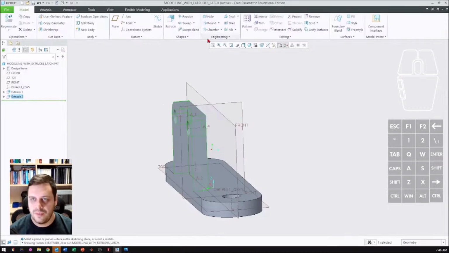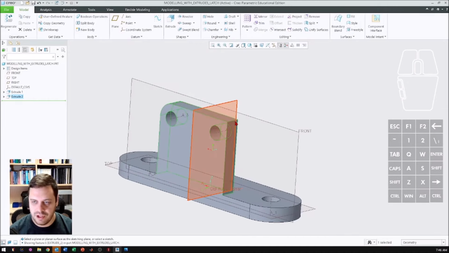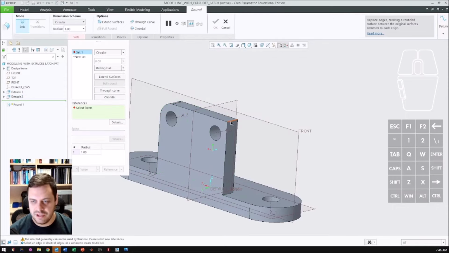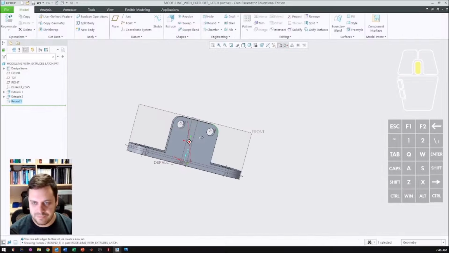So the other operation we can do to get the rounded corner on this particular edge is use this little tool here, which is called the round tool. So if I simply click the round tool and then select that edge, I can then come through, and it's a circular round that we obviously want here. I can set that radius to be 5 millimeters, and then it's going to give us the same operation as what we did in that previous operation with the fillet. And then we can go through and go OK.